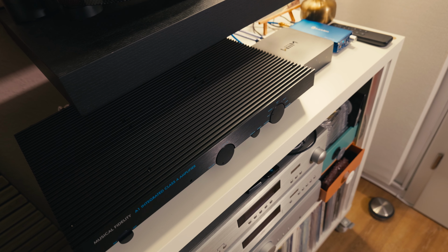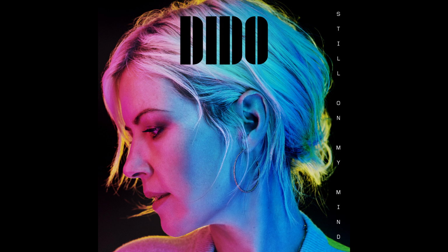The mid-range on the Wiim Pro Plus was more holographic but also forward, and you may like it or not. Not too much forward in your face, but definitely more forward. Whereas with the Angels I got a little bit less soundstage but more depth, much more depth. And I also got a little bit of sibilance with the Wiim Pro Plus, for example listening to this track of Dido, Some Kind of Love. So really not bad with the Wiim Pro Plus, but it was sometimes just too much contrast, whereas I really appreciate the musicality and the realism of the Angels despite being less transparent.